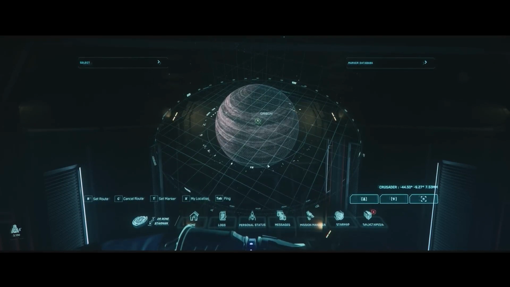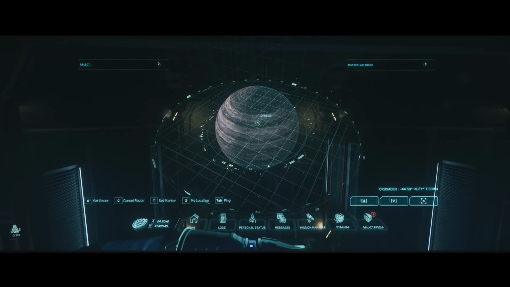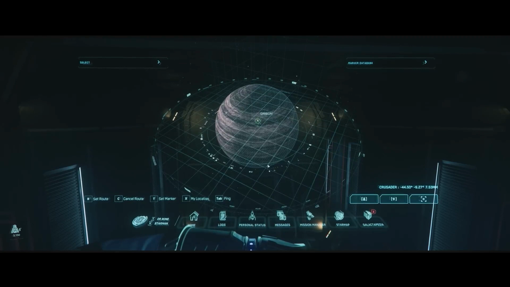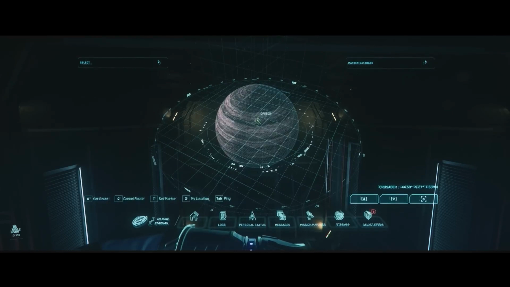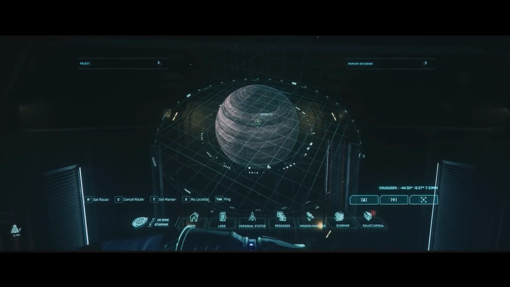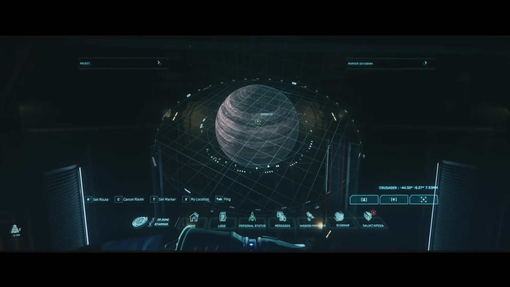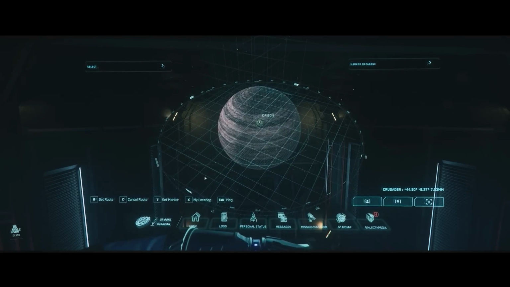Now, I think we all know the current star map needed a bit of work, and we've done that. Mapping the universe is no easy task, but we've taken some big steps forward with this upgrade to make it so much easier for you to navigate the stars. Before we dive into the details, let's just take a second to admire Crusader's new look. Bone, why don't you take a look around?